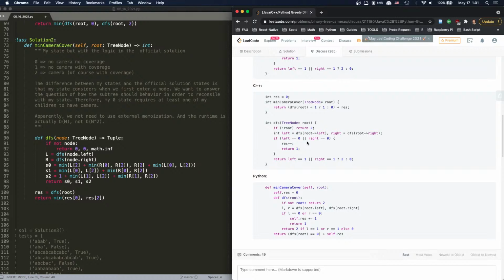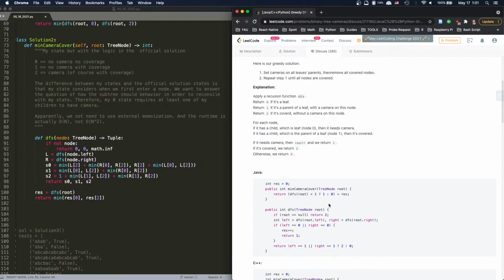So if I see that I am the parent of a leaf, I'm going to put a camera and cover myself, right? And if I have something already covered, like if my left or right child already has a camera, then I don't need a camera. So that means I am no camera but covered. That's 2, right? No camera but I'm covered.